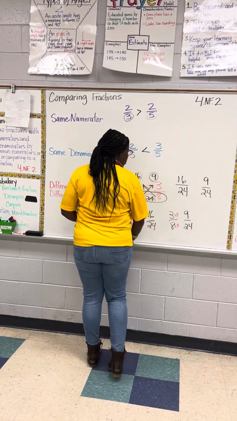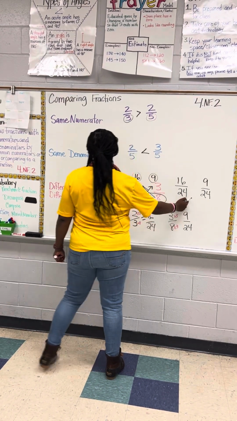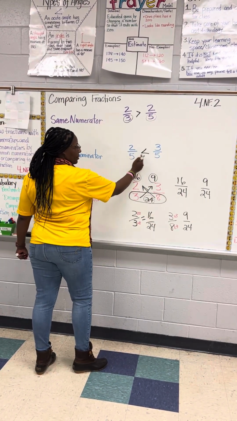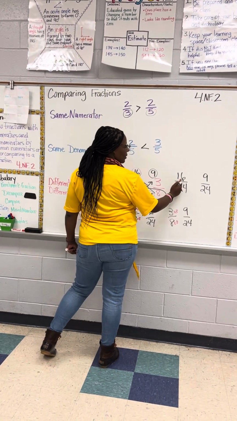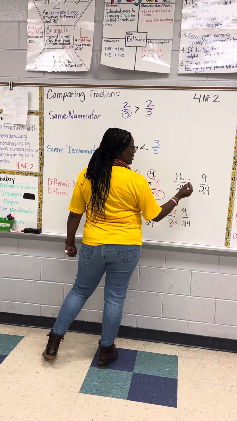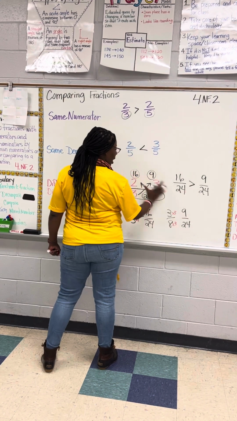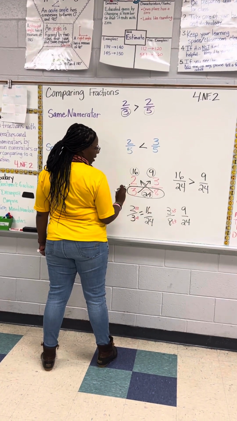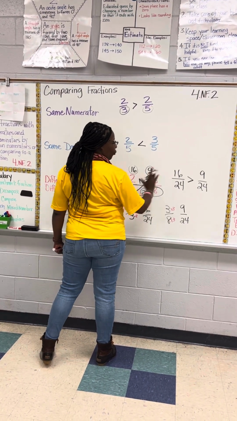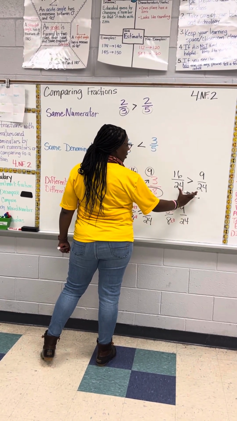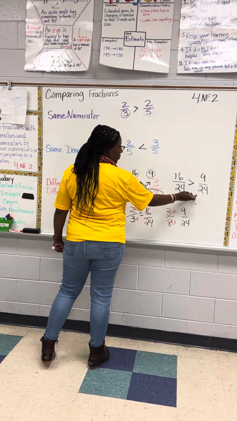So now that I rewrote the problem, both denominators are the same, which goes back up here. If both denominators are the same, look at the numerator. 16, 9. 16 is greater than 9. See, I rewrote this using the cross. Some people call it the butterfly method. I cross multiplied it, and then I multiplied the denominator, and I rewrote it over here. So that way I can apply the same denominator rule that I did to this on this.